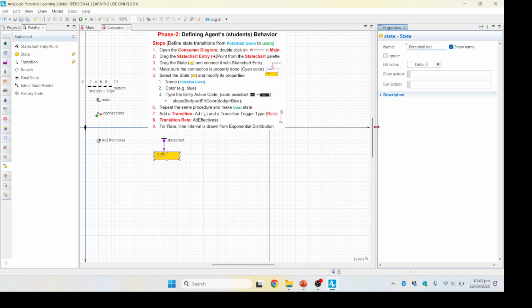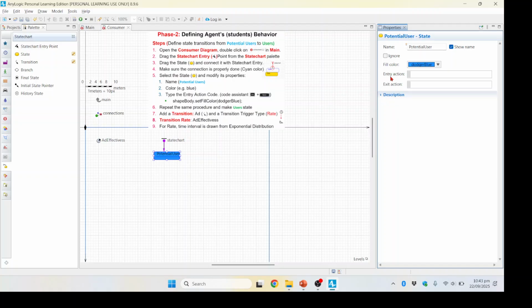This is our first state, so we have defined it as potential user. Now the second thing is color. We are going to use, let's say, blue, or blue is fine for us, or let's say we use Dodger blue. This is our fill color.